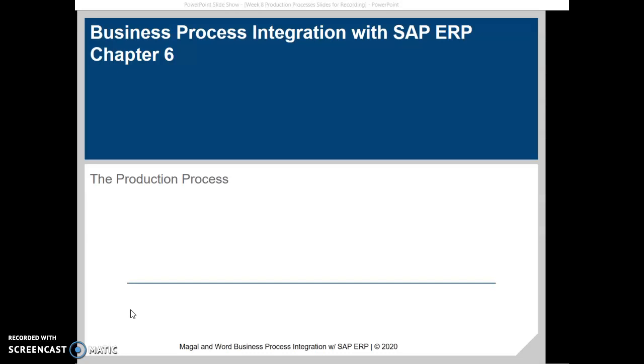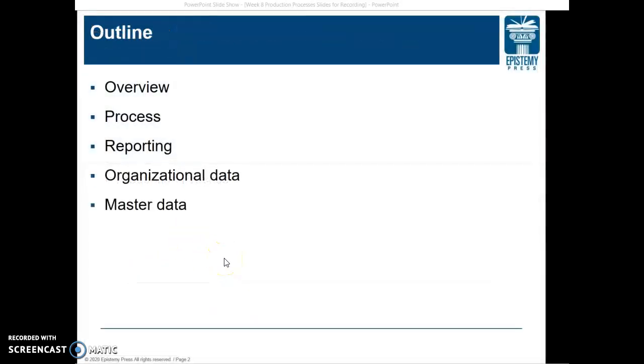If you can remember previously, we talked about 3 main processes most businesses do, and that's buying, making, and selling. And if you can remember in the procurement process chapter or week, we discussed buying. And then in the sales and distribution or fulfillment chapter, we talked about selling. This week, we talk about making or the production process. So this is what we're going to be discussing in this lecture.